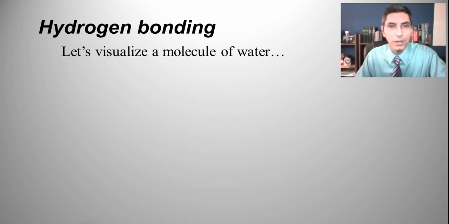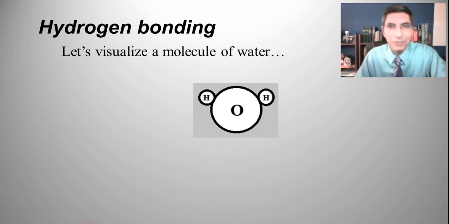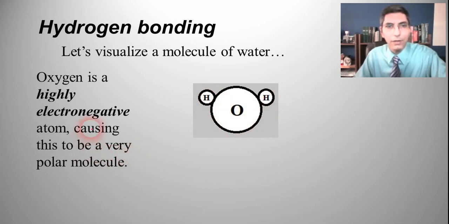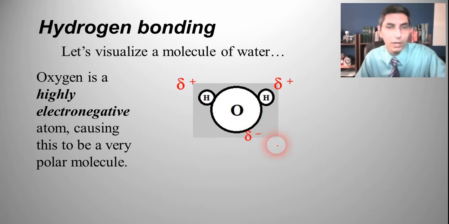So here's a typical molecule of water that we've had to draw many times in this course already. It's got that nice 105-degree angle. It's a bent structure. And we've learned that since oxygen is a very highly electronegative atom, this is a very polar molecule. So we can draw the charge differentials here on this structure. We can say that the hydrogens up here have that partial positive charge. That's why we have the delta positives up here. And then the electronegative oxygen atom makes this side down here very negative. So that's why I have the delta negative down here.